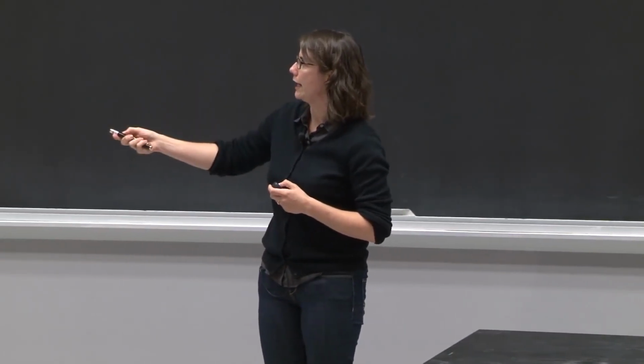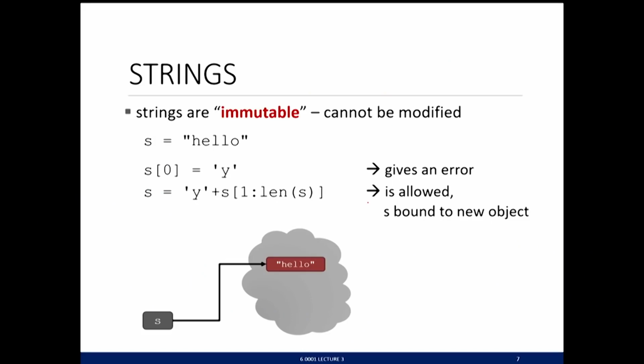Let's say I have this string s is equal to hello. Remember in the first lecture, we drew a diagram sort of like this. This is my memory. I have this object hello. And this object hello is bound to this variable s, right? So now I can access the object hello using this variable s. Now you might think, well, since I could index into a string, I might be able to just say something like s at position 0 is equal to y, right? And that'll just change the little h into a y, and I'll have a new object. Well, strings are immutable, which means in Python you're not actually allowed to do this, and it gives you an error if you do try to do that.